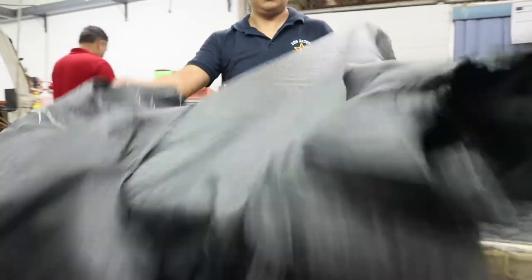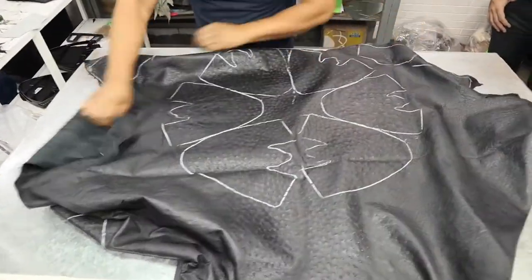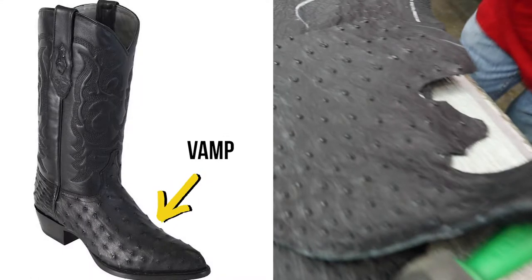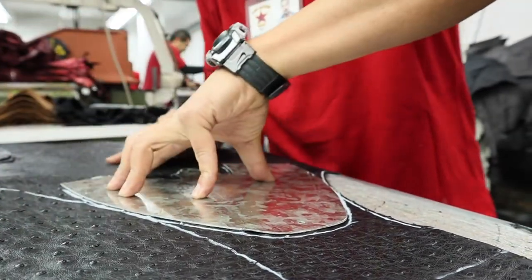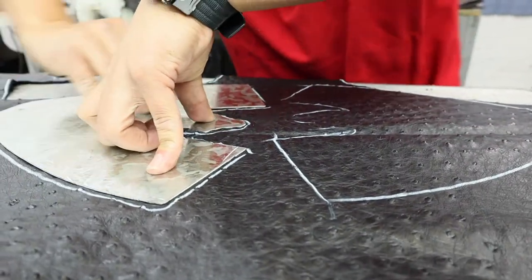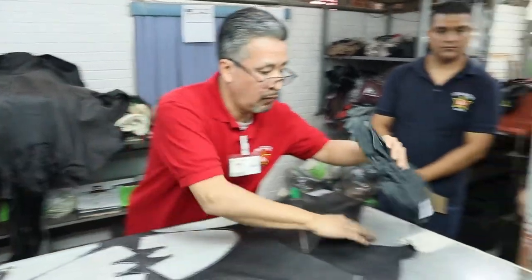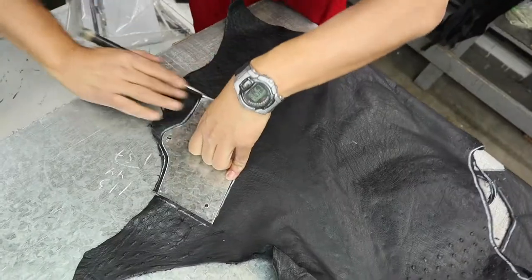So right now they're doing just the outlines and they double checked it and they're gonna cut now. If it does have an error, they have to use a different skin. So it has to be perfect. Wow. So that's gonna be the vamp there. Ooh, yeah, that's it.